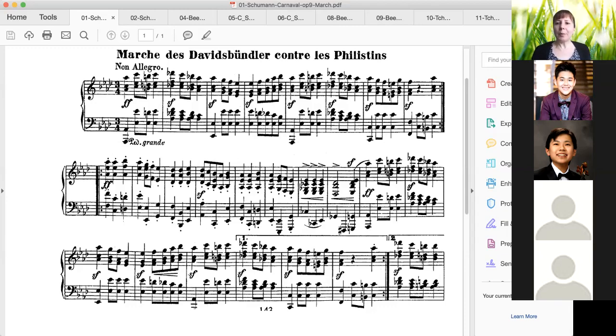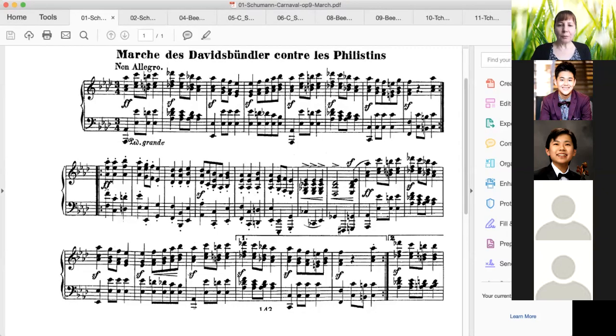Both of them are binary forms, just of different types. Same with ternary. We have several types of ternary form, and two more types we're going to learn today. In the group of ternary forms, we have simple ternary, and our next topic is going to be compound ternary and large ternary. Simple ternary is the smallest of these three types of ternary form.